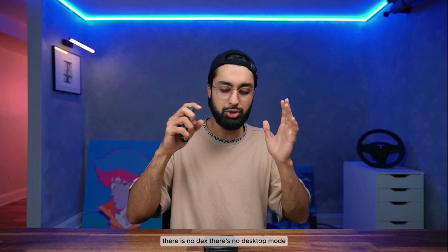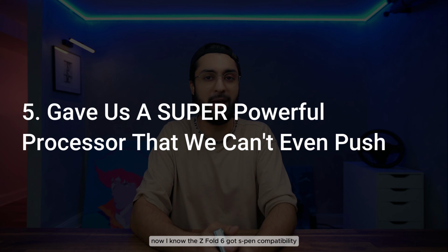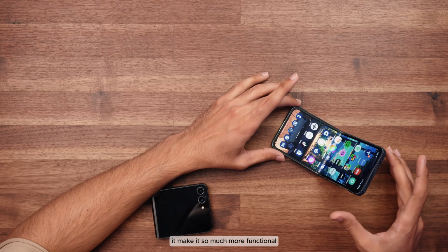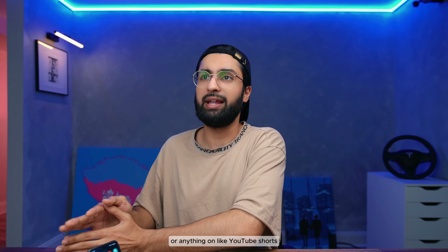Number 5. There is no DEX. There is no desktop mode, and there is no S Pen compatibility. Now I know the Z Fold 6 got S Pen compatibility, so where's mine, ladies and gentlemen? Come on now. Having DEX or desktop mode on this would be so cool. It'd make it so much more functional and elevate that multitasking experience, especially when you do things like TikTok or Instagram stories or anything on YouTube Shorts.